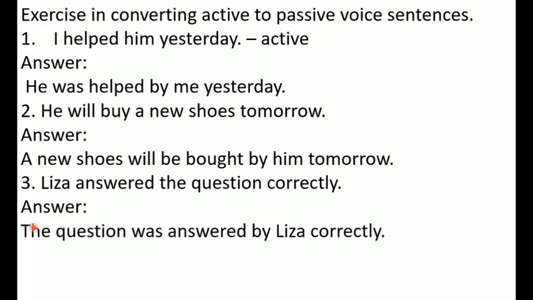The question was, kasi ang sa original sentence answered, nasa past tense ito, and the subject is singular, gagamit tayo ng was. Was, and then followed with the past participle answered, and then followed with the preposition by, and then followed with the doer of the action, Lisa, and then the other part of the sentence.